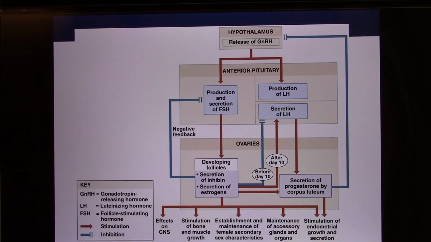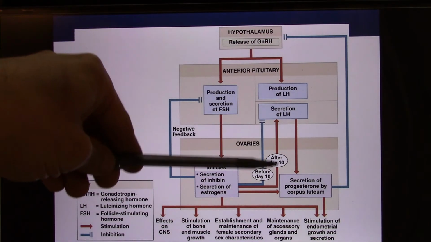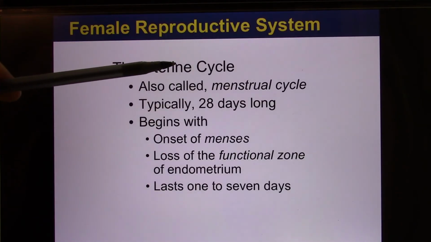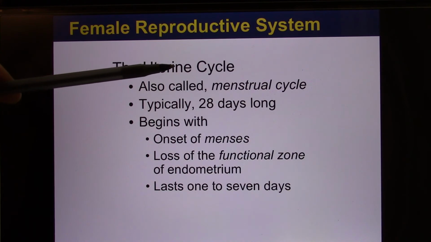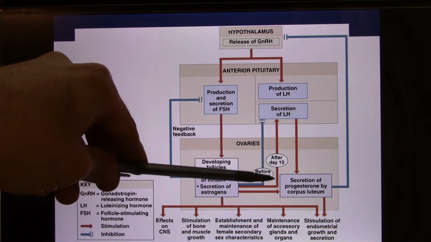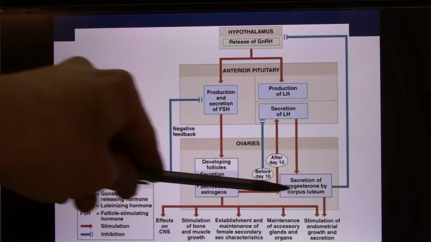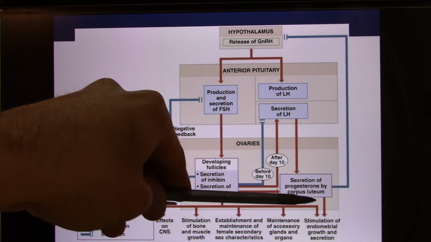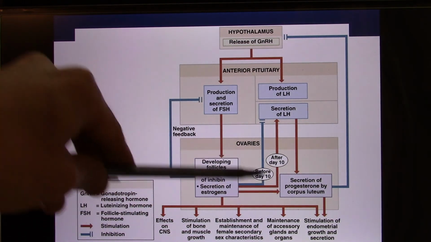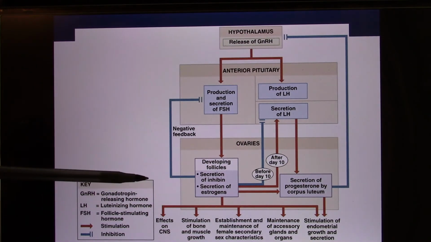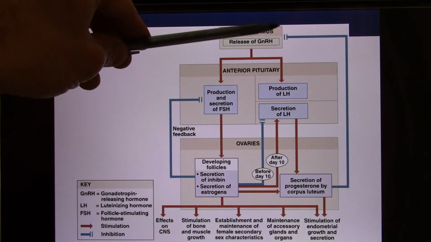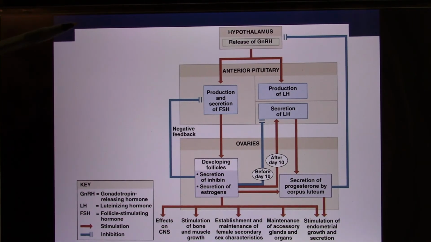Now let's look at the luteinizing hormone's function. It will secrete progesterone. Oh, sorry, go back. So it triggers the secretion of progesterone by the corpus luteum. So it will make the inner wall of the uterus hang in there, and the whole system is regulated by negative feedback, to maintain the correct concentration.